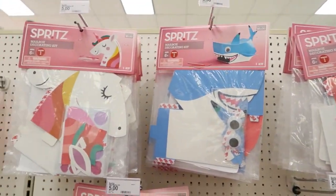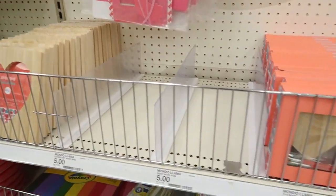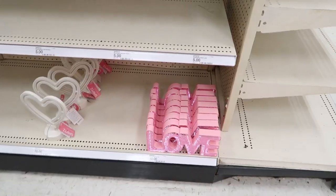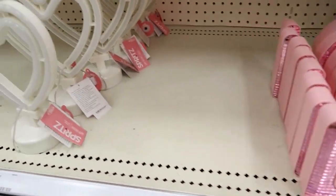But y'all, they also have these cute little card holders. I noticed these last year and I was like, oh my goodness, these are so cute. And I noticed that they are back this year at several different stores. And on top of that, you guys, they make the perfect little case for you to have your little ones' Valentine's Day gifts when they come home instead of them having this big old bag.